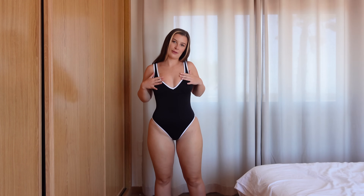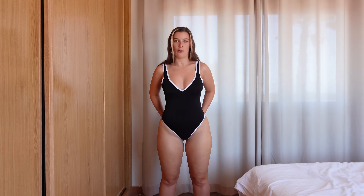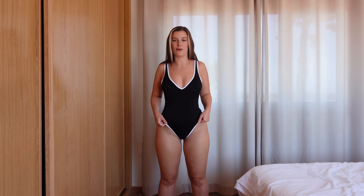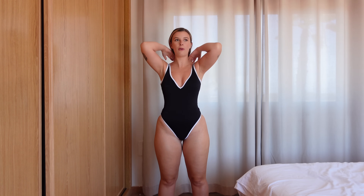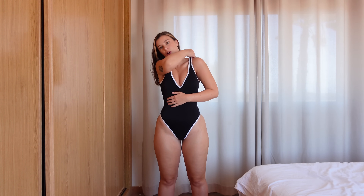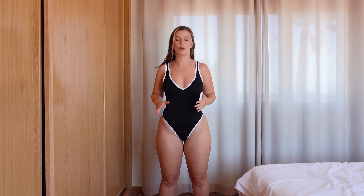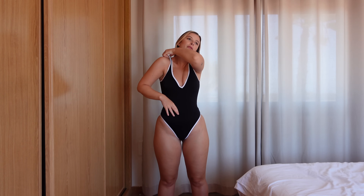So this is the first one — this is the swimsuit. I really like how this fits me; it's very nice and tight and I feel like it makes my waist look really good. I always like to pull things up quite high on my hips because I like how it makes my hips look, and this one I can pull up to a nice height. I really like the low cut — it's very flattering. I was worried the shoulders were going to be quite loose because I am quite short, but they fit me perfectly — nice and tight, not going anywhere.